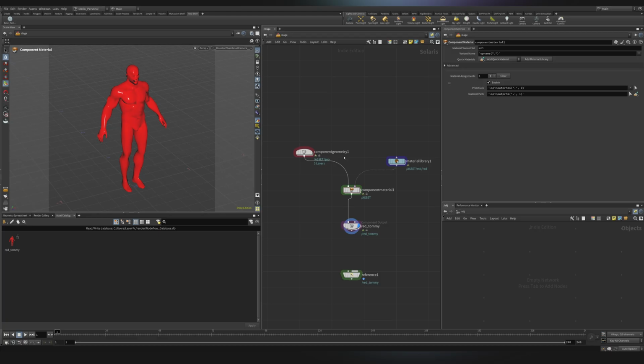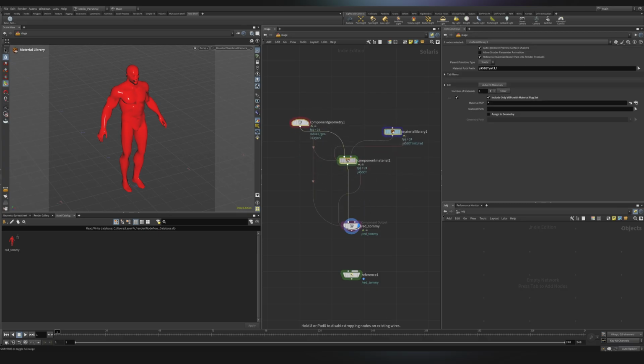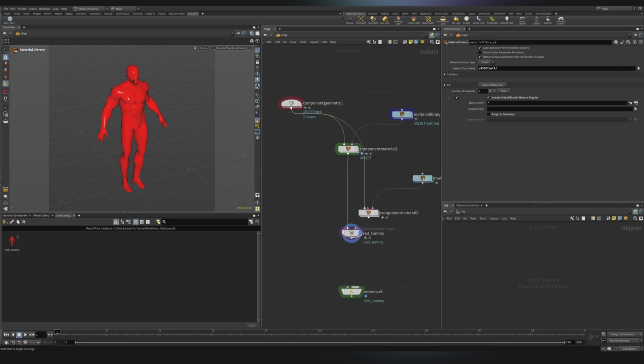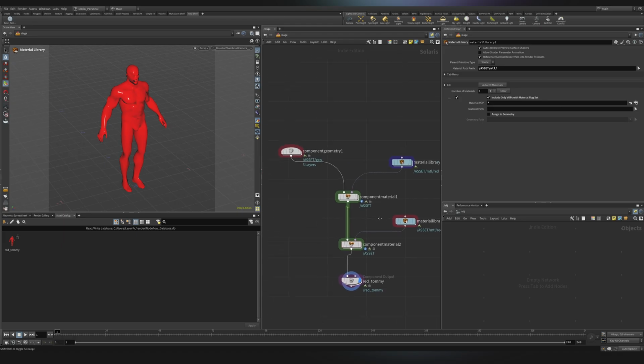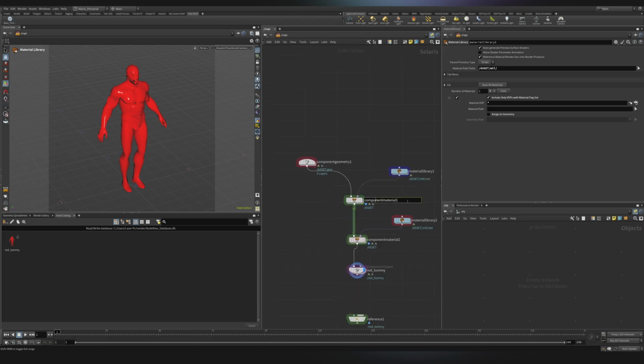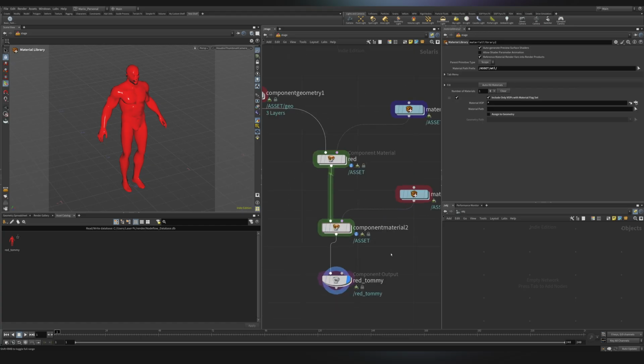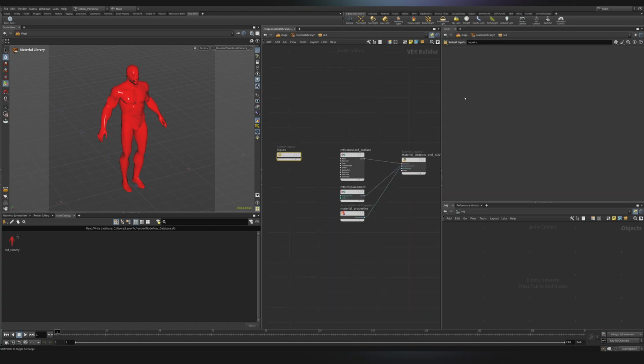Let me show you how to add some material variants. To do that, I will just need to make some space over here. I will also duplicate these component materials, as I want to have two different materials. Is that easy? The only thing is that the material will take the name of this node. So this one can simply be called red. And this one, we can change the color to something like blue.